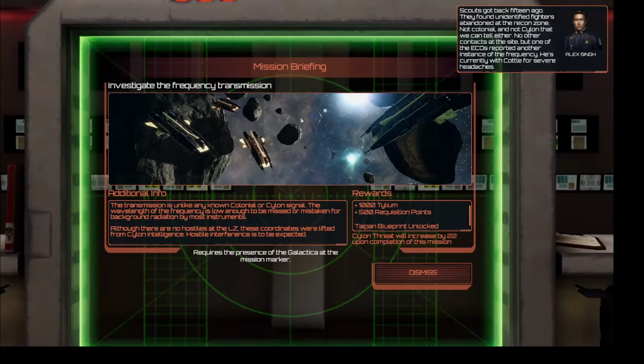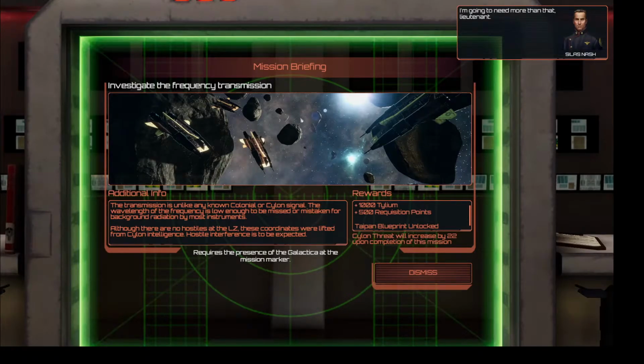Scouts got back 15 ago. They found unidentified fighters abandoned at the recon zone. Not Colonial, and not Cylon that we can tell either. No other contacts at the site, but one of the ECOs reported another instance of the frequency. He's currently with Caudle for severe headaches. I'm gonna need more than that, Lieutenant.